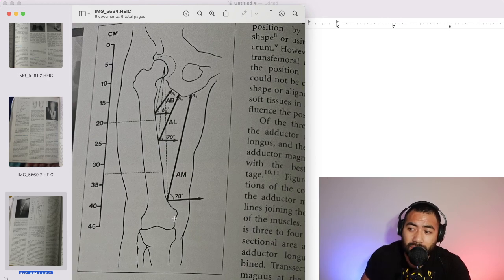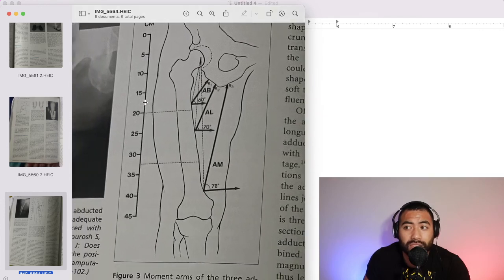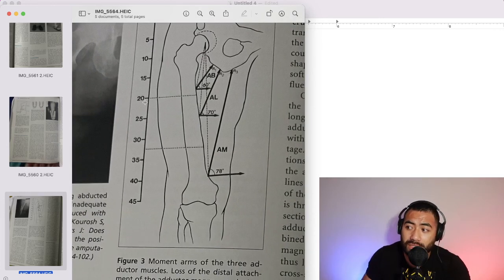Since it's a knee disarticulation, we're still going to have adductor magnus, adductor longus, and adductor brevis, meaning we have all the muscles in order for them to pull in medially. And then we only have one muscle, technically, the tensor fasciae lata, on the outside. But that's generally to stand, as you already know. And then posteriorly, we have the glute med, which will help with that abduction. Abduction is just as important as adduction, you know that. Because we have a lot of the muscle groups, they're going to be pretty decently strong, which is good. So we have a lot of information just at the get-go.